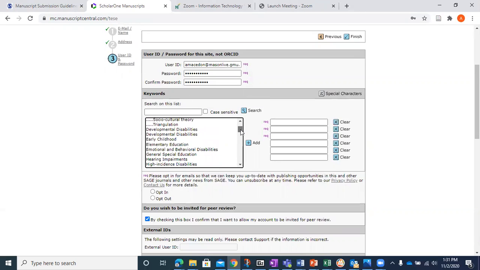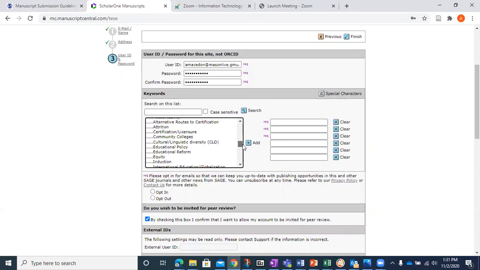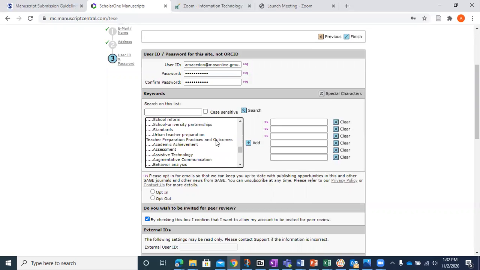And then you can click keywords that might be interesting to you. So I'm just going to click teacher preparation, participant characteristics, teacher preparation practices outcomes, teacher self-efficacy.